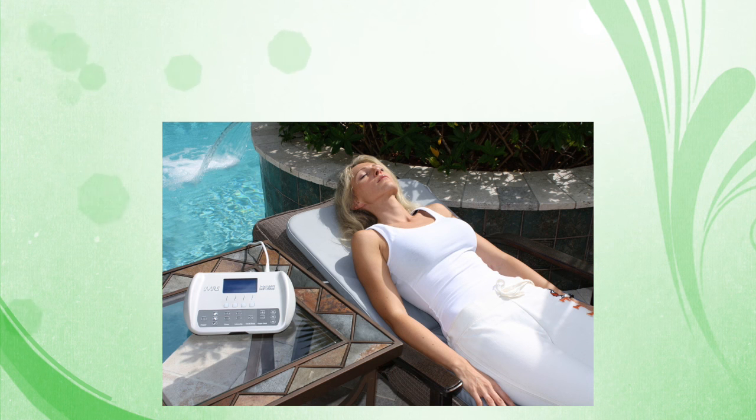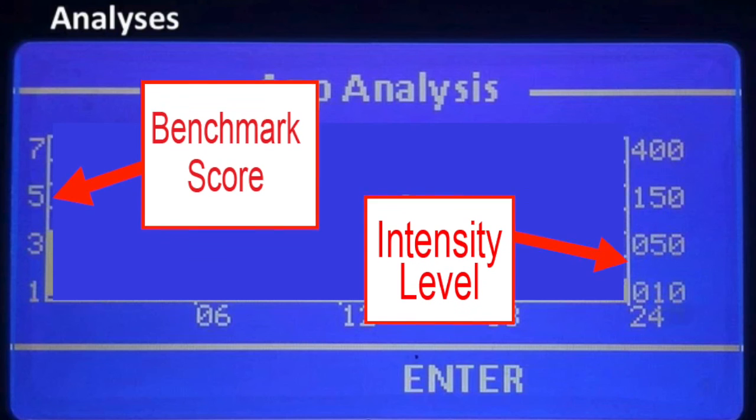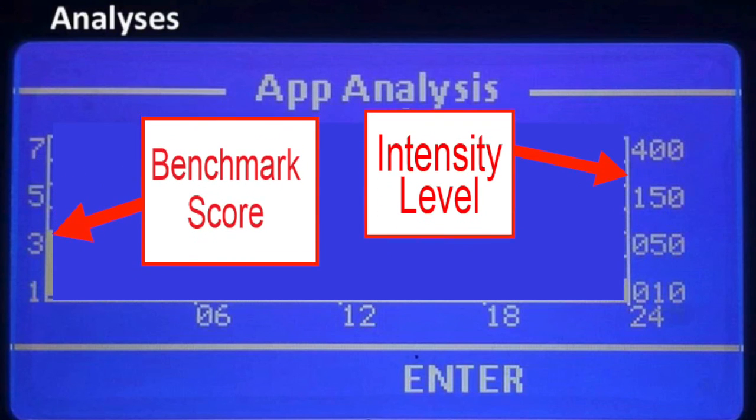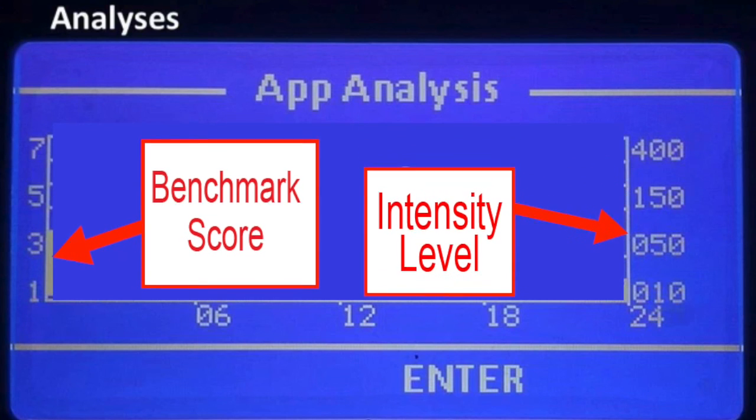And one last thing, I'm going to end with this. You get a different session every time, so this prevents habituation and acclimation, meaning diminishing returns don't set in. All the competitor brands with the cookie cutter protocols that you're just using every time, you're going to acclimate and habituate to that, so you get diminishing benefits over time. Because this is constantly varying things and mixing it up, it's kind of like P90X, if you ever saw or did that type of exercise program.